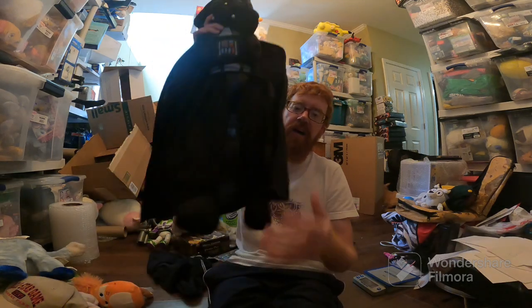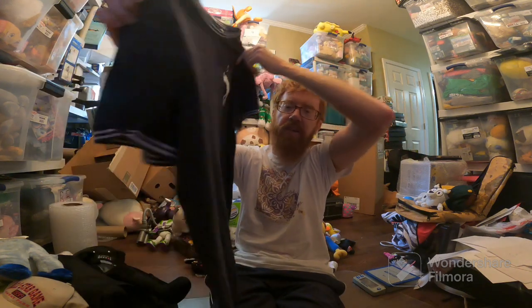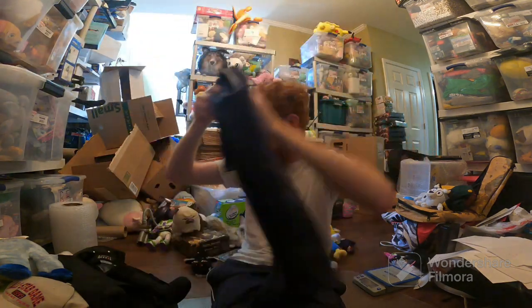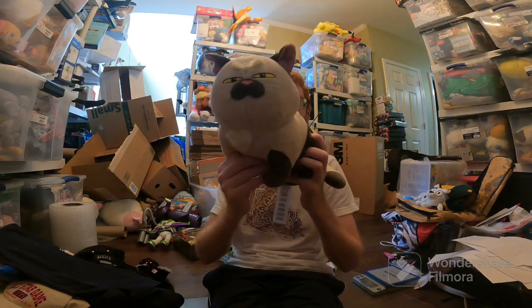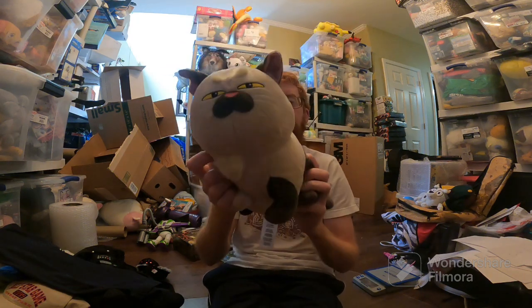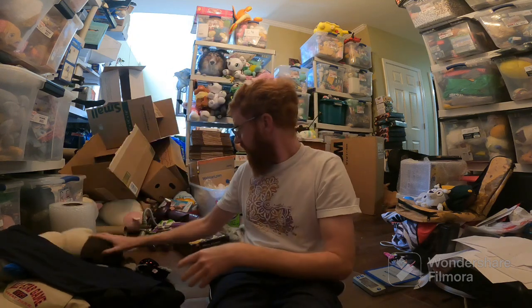Darth Vader plush is a big plush, but it actually weighed less than a pound — I can fold him up and send him pretty easily. He sold for $12 free ship, and luckily he shipped Ground Advantage, which is only like $6 max. This Polo Ralph Lauren shirt with Big Pony — it's a kid's shirt but still sold for $15 or $16, came out of a storage unit so free to me. Hyde the Owl sold for $12 free ship — paid $0.65 for him. Machalavelli was free from a friend cleaning out her kid's closet; he sold for like $17 free ship — they probably paid more than that at Disney.